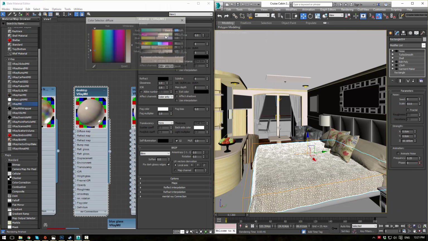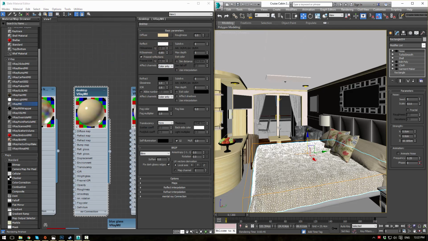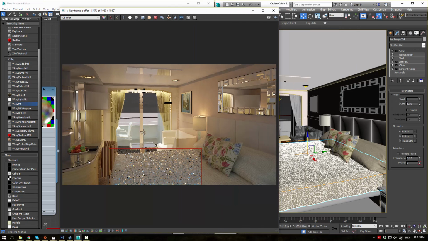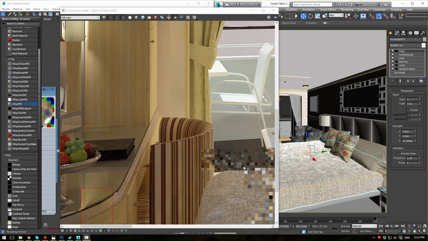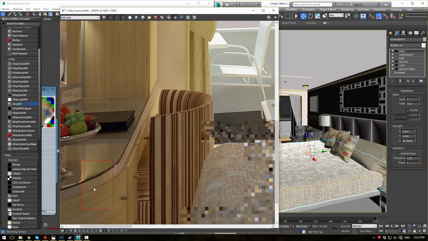So let's go here, back off on the orange and increase the yellow a little bit. There we go. And let's just grab a little selection here and see what we get. Alright, so you can see we're doing good. We're sort of more matching it now, which is what we want.